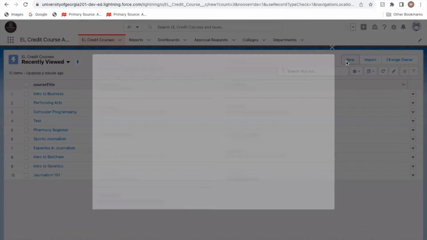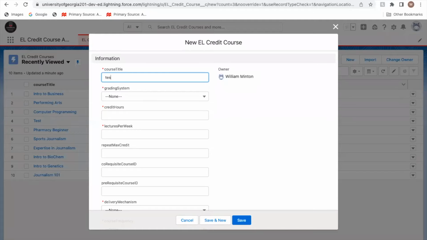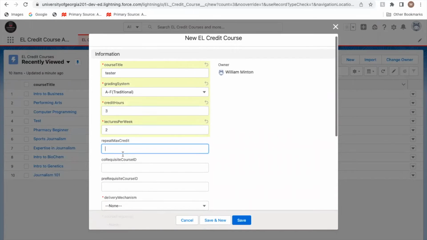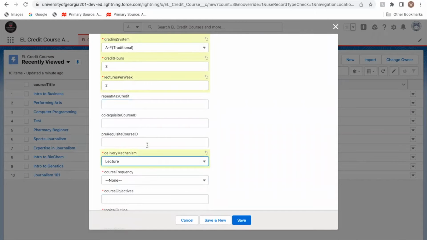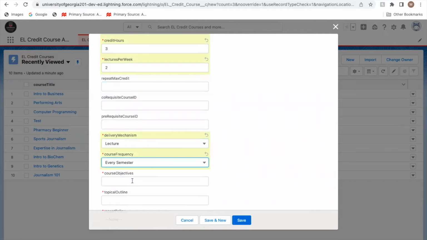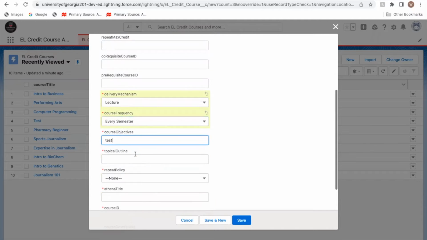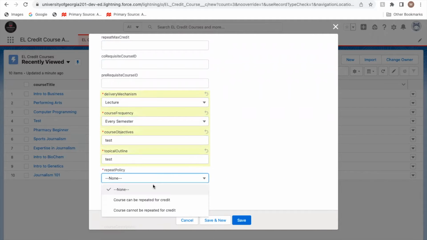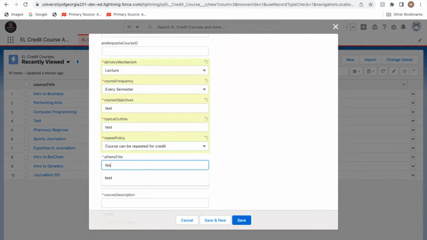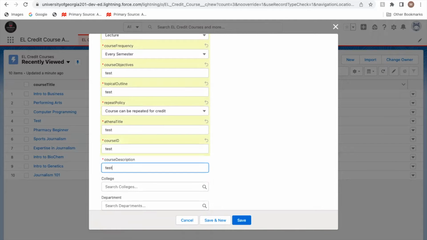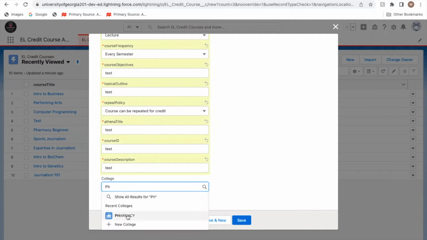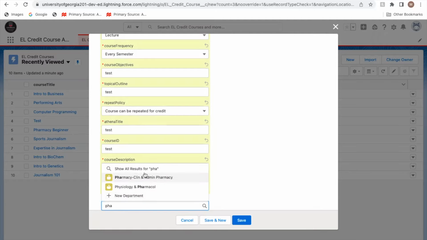We'll start off by creating a new course. And for the purpose of time, we'll just call this one Tester. And we'll follow this one through each portion of this process. I'll start by saying that this point of the process is particularly for the faculty. And so they will want to make sure to fill out this information as honestly and as correctly as possible so that they don't face any issues with having their course turned down along in the process.